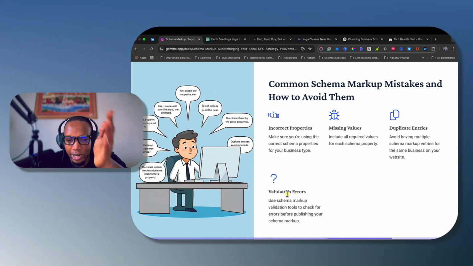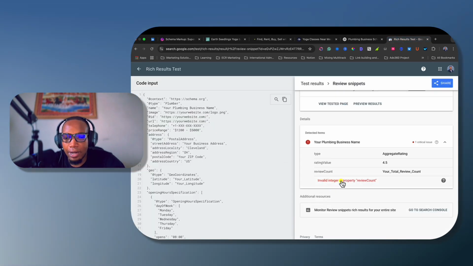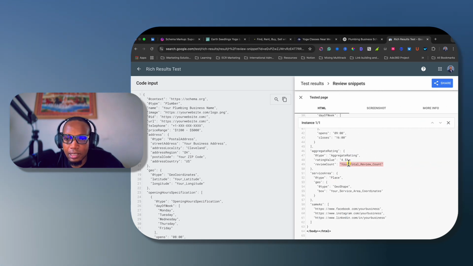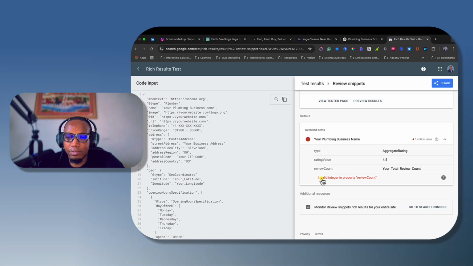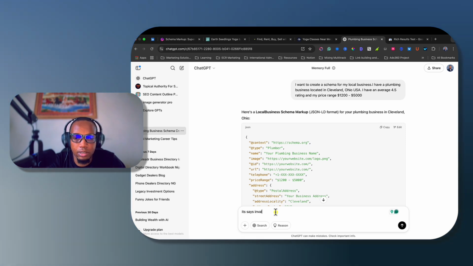Now, validation errors. Use schema markup validation tools to check your errors before publishing. That's what we just did here, right? So for me now, I'm going to correct this. I'm going to tell ChatGPT that it's saying invalid integer in property.